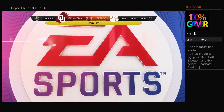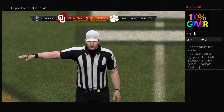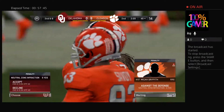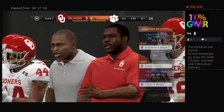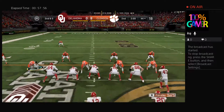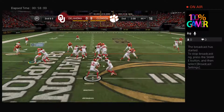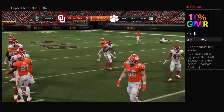Now flags will come in. I think this one's going to be on the defense for jumping. A free 5 yards as the defense jumps. I know it's an anticipation game for them, but it's also a reaction game, and they reacted poorly on that one. On 2nd down, Gold, and he's going to get stopped up quickly.